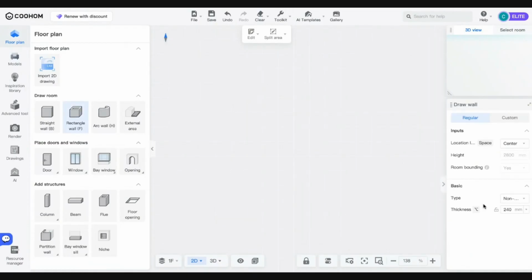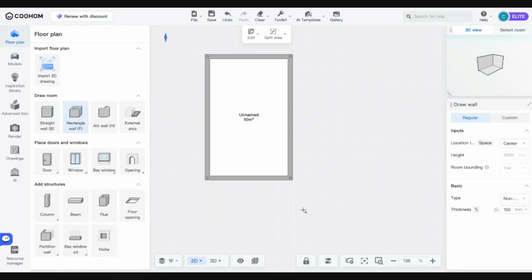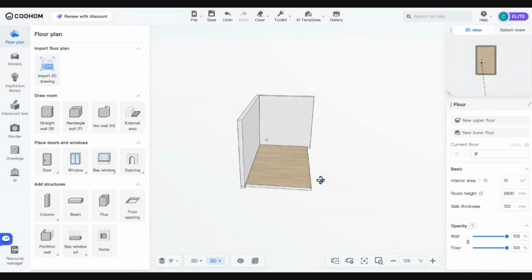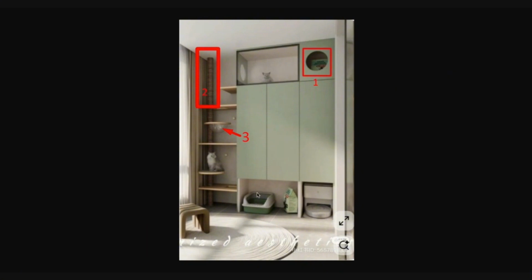Okay, so first I'm going to create a room over here, maybe around 3 meters by, no, I think 3 meters is too much, 2.5 meters by 4 meters, this one. Okay, so based on this one, what we need to do first is this section. We need to create cabinets over here, like wall cabinets, and then there's a storage area, 2 storage areas down here, and also a part here with a hole.